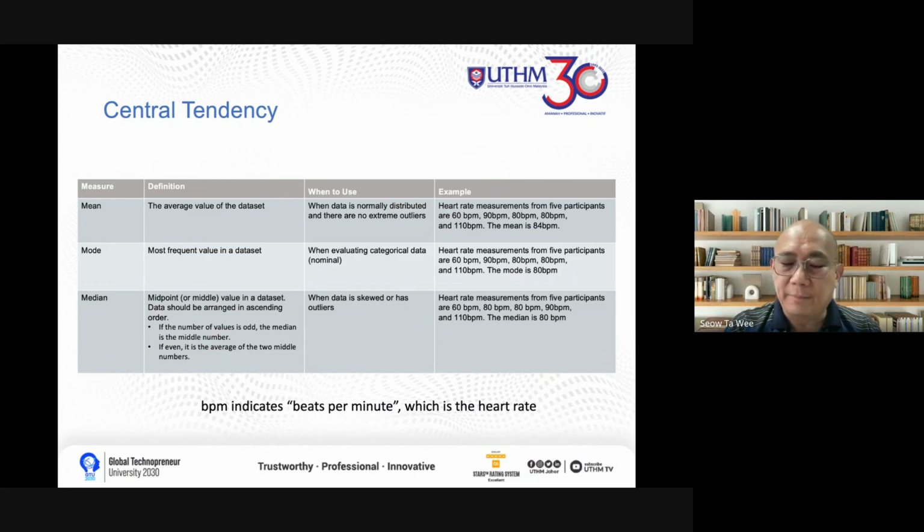The important thing is that you must understand why you use this analysis, because during the Viva session, the panel will ask you why you use this analysis, why you use that analysis, why you did not do the other analysis. So this is what you are going to have to answer.